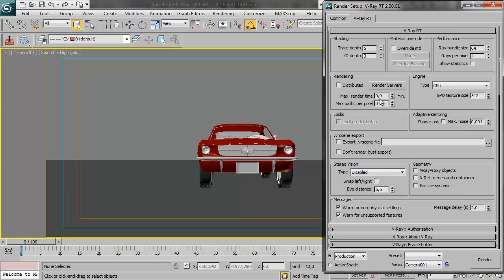And then I'll go in here and I'll tell VRay RT GPU, I'll select the GPU, and then I'll tell VRay RT GPU to only spend about 0.05 minutes, which is 3 seconds per frame. And then I'll go ahead and render this.